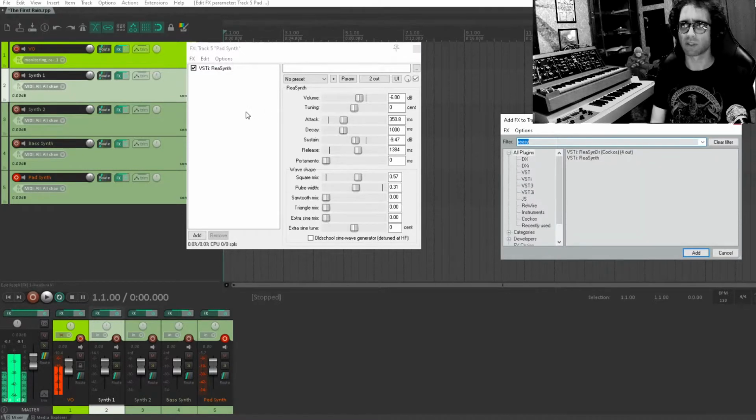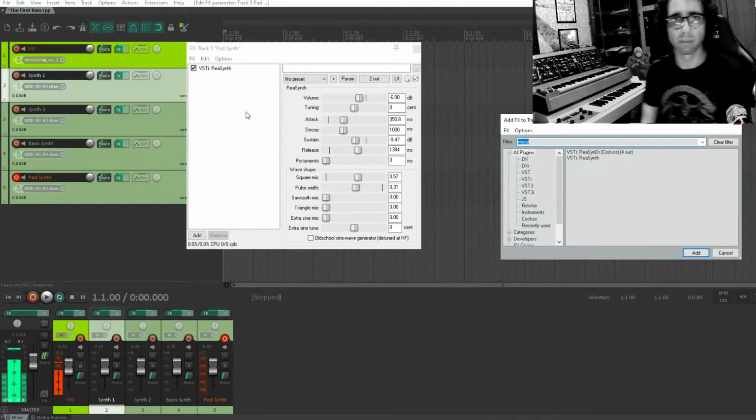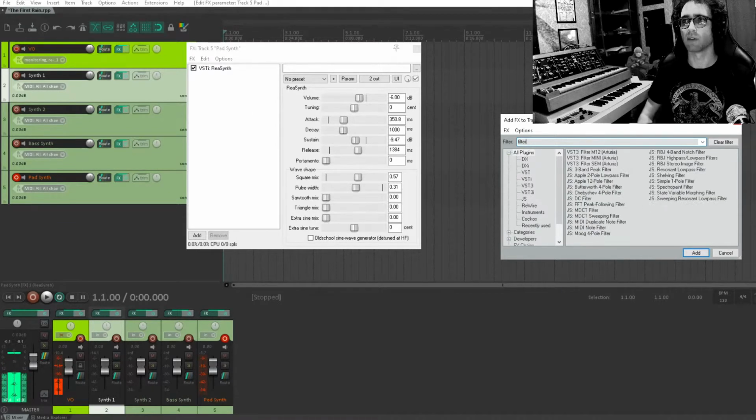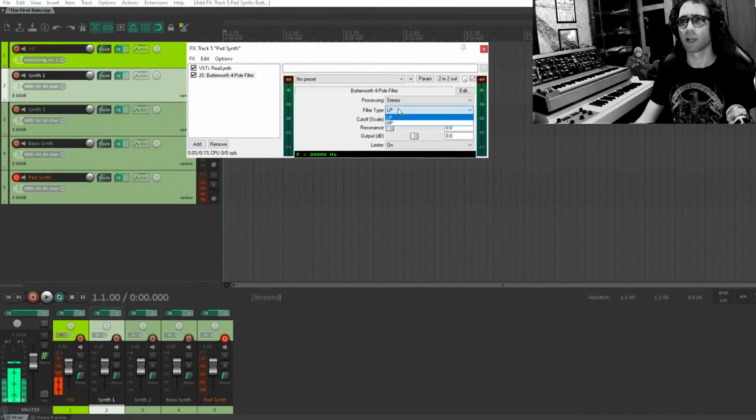It's a little bit bass heavy, so I want to add a high pass filter. I like high pass filters a lot on pads because it leaves a lot of space for your leads to cut through and your bass to have some sense of grandeur and occupy the low end. So let's see what filters we have. I think this one's got a high pass mode. Yeah.